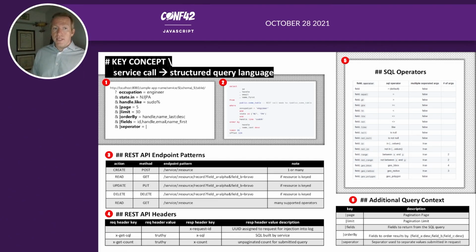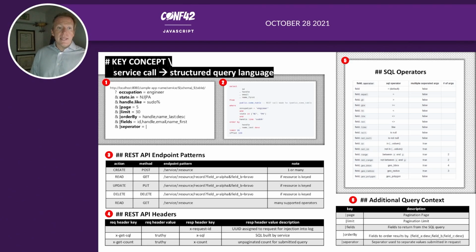If you chose to send that key and you send it a truthy value, what would happen is, as we went over with card 1 and card 2, the exercise is to build a REST query and generate SQL and then execute it. Whatever SQL gets generated, you can actually get back as text in the header. If you were to send xGetQuery with a truthy value, it would send you back the SQL string that was generated for you to inspect.